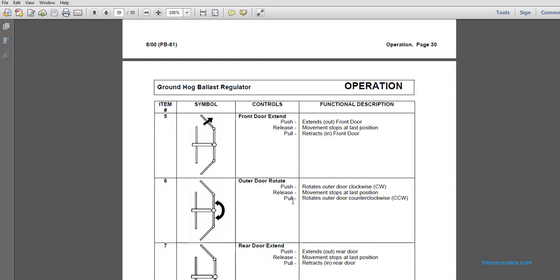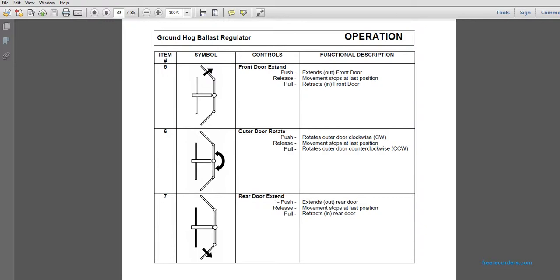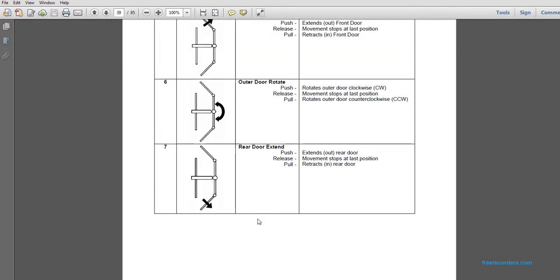6. Outer door rotate. Push. If you push the sixth one in, it rotates the outer door clockwise. Release it and it moves to stop at the last position. Pull rotates the outer door counterclockwise. 7. Rear door extend. Push extends out the rear door. Release moves it to stop at the last position, and pull retracts the rear door.